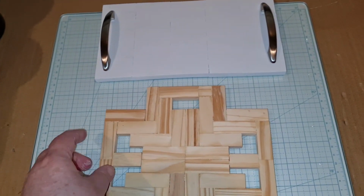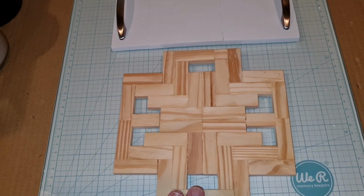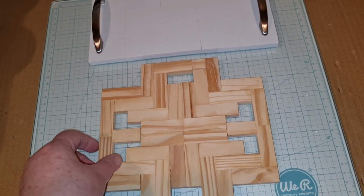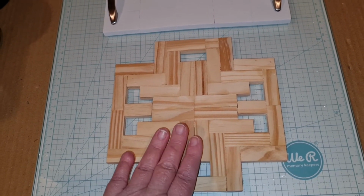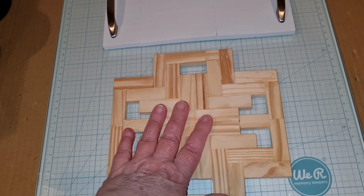So, now my next decision will be, do I want to put some little feet on the bottom? You know, maybe 4 little feet to have it raised up off the counter just a little bit. Haven't decided yet. But I'm not going to stain it. I'm not going to paint it or anything. I'm going to leave it natural.